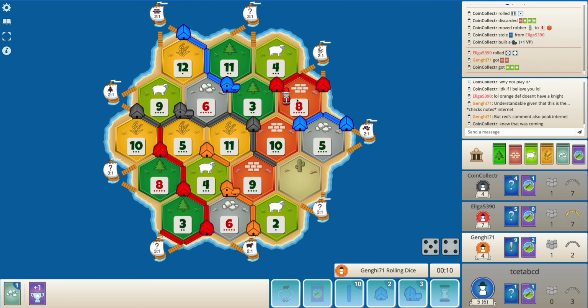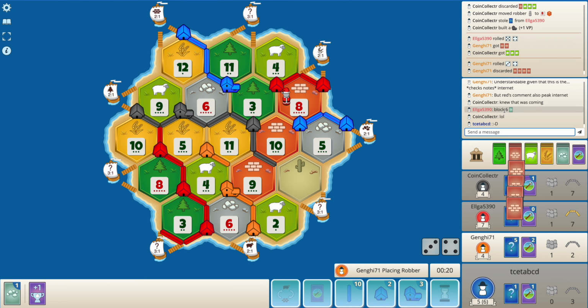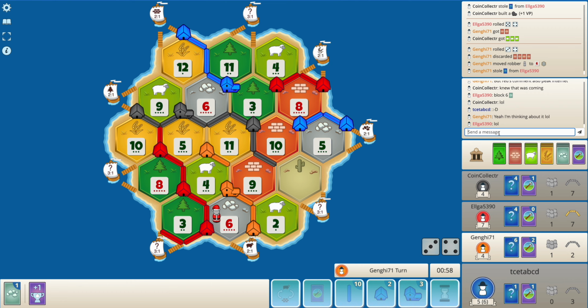Wow, these 9s have been rolling a lot now. Another 7 here. So maybe blocks the 8 wood or the 10 wheat. Yeah, this is a funny bunch. Asking to block the 6 ore. Does block the 6 over here. Wow, that is surprising.